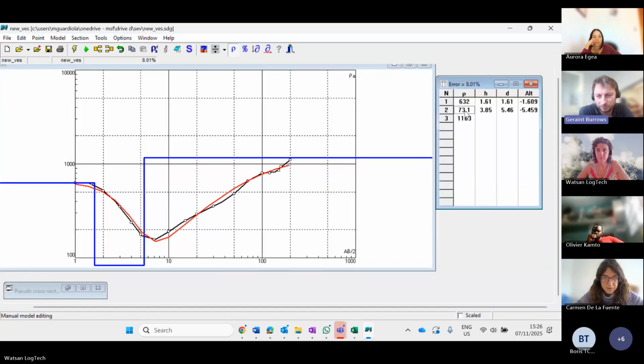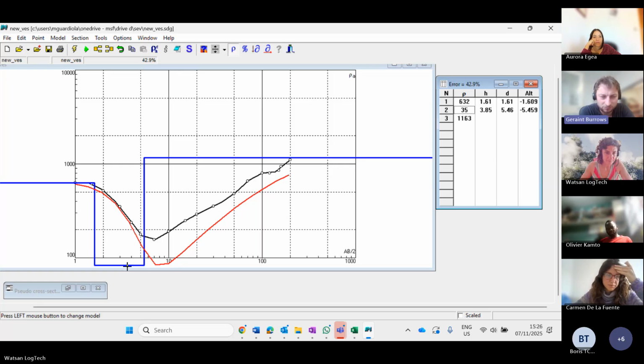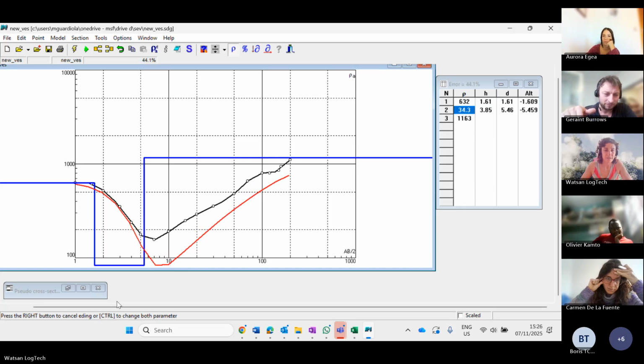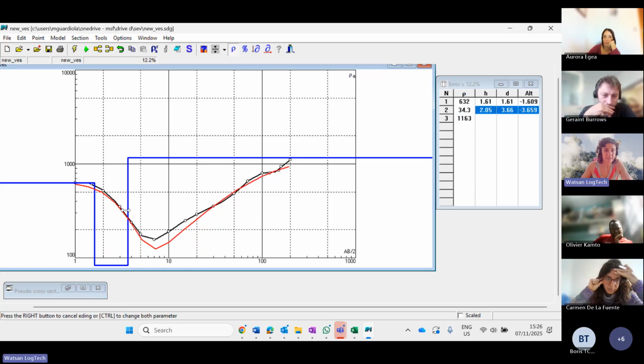Yeah. So we could say we want a rho value of 35, for example. If you put it, you can change here, and then enter, and then try and make that fit. If you move it up, you're moving the resistance. But if you move it sideways, like this. Yeah. That's it.